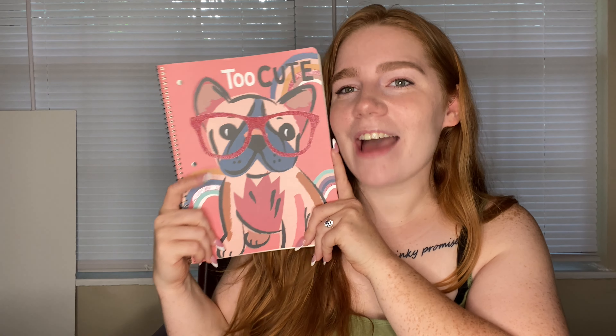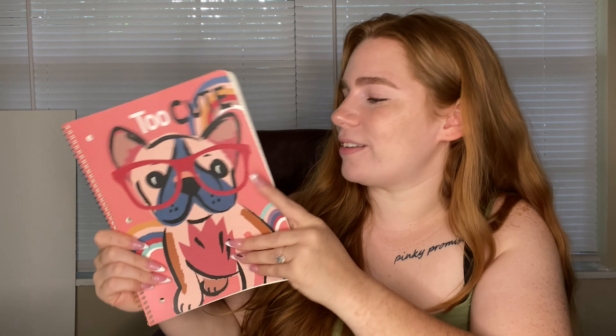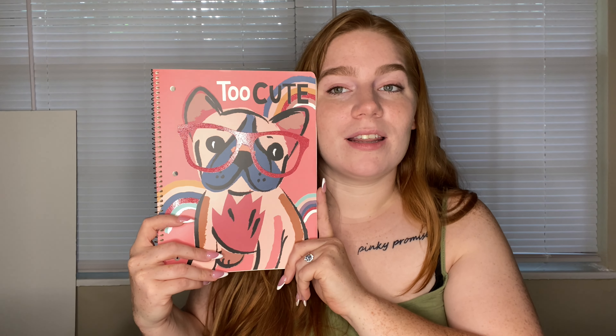This one's called 'Catitude is Everything' — I really like cats. This one says 'What greater gift than the love of a cat.' I think these were all Target, though one might be from Michael's or Hobby Lobby. A lot of them were on sale — this one was like four bucks. I got my sister a matching one. And this notebook I just got yesterday from Walmart — it was on sale and I couldn't say no.